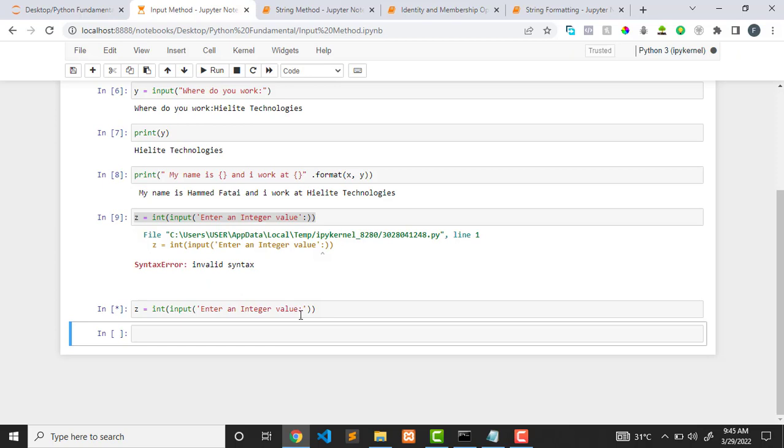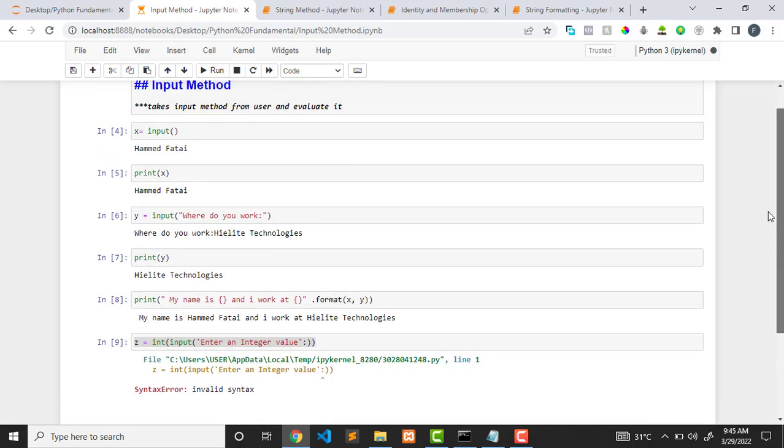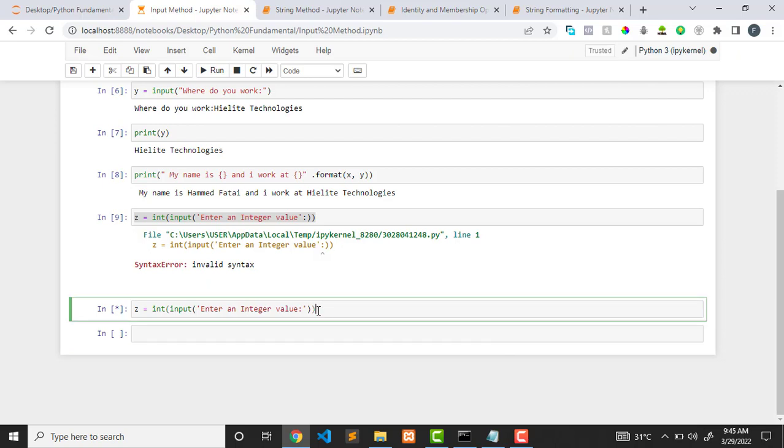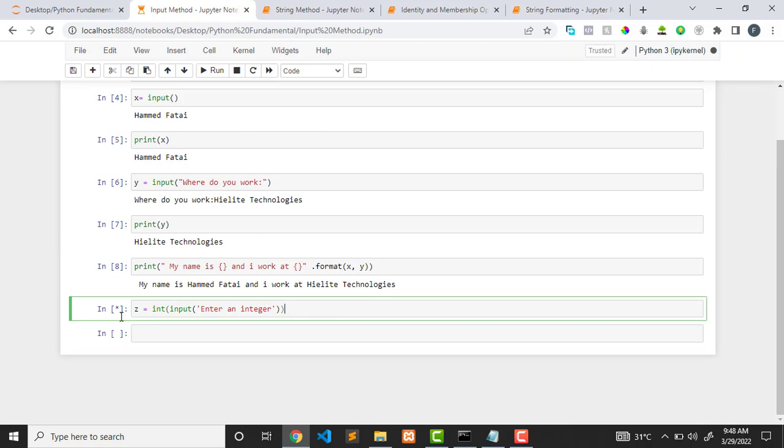Oh, something is wrong. Well, let's scroll up. Enter an integer value. All right, this is an integer, this is an input. Okay, right. Anyways, this code should work.